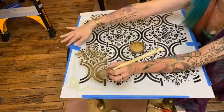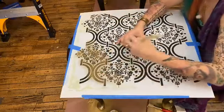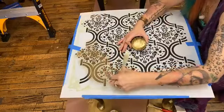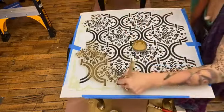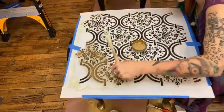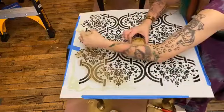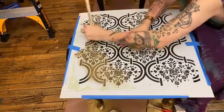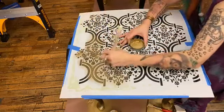I did hold my stencil in place with some painter's tape. Usually I spray a little bit of spray adhesive on the back and let it dry to a tack, and then I use my stencils, but I did not this time, mostly because when I went to spray the back of this I realized I was out of spray adhesive. So that's why I didn't this time, but I normally do. It helps a lot with the bleed, the seepage and bleeding underneath.